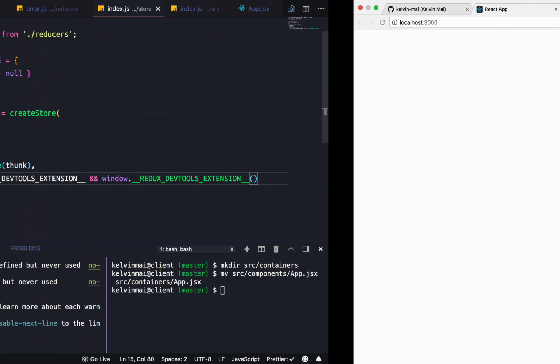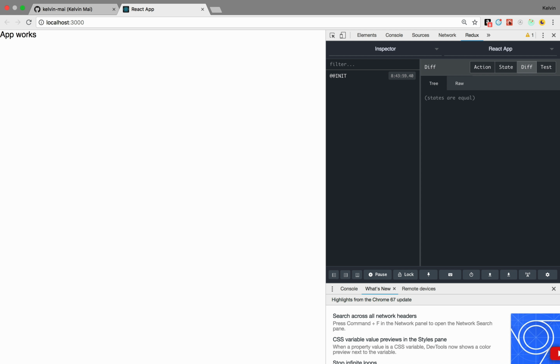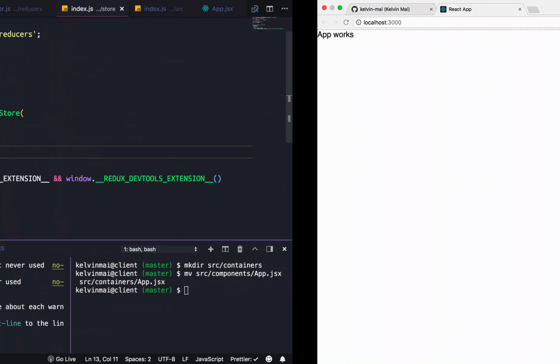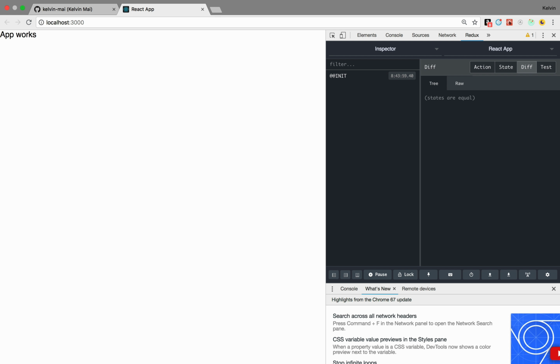I don't know if that actually changes anything. Oh yeah, it does. I forgot to call the function. I see that it exists, but I didn't actually do anything with it. Now our app works, and we have access to the Redux Dev Tools.